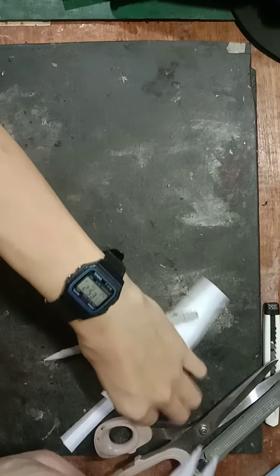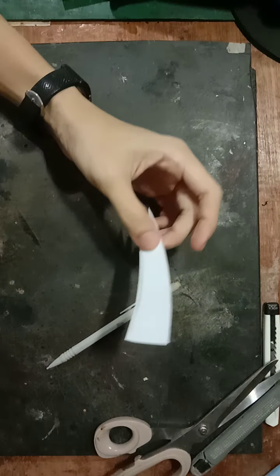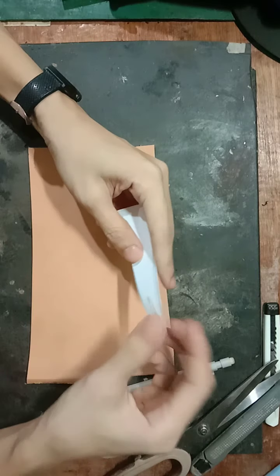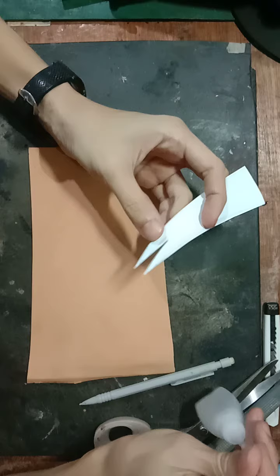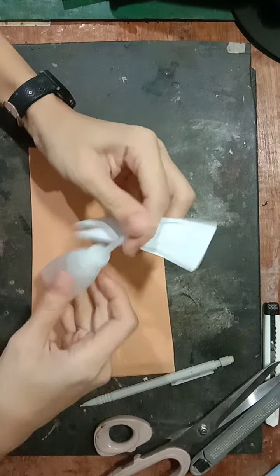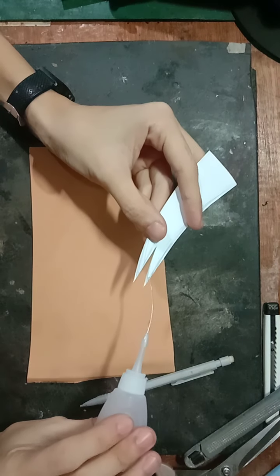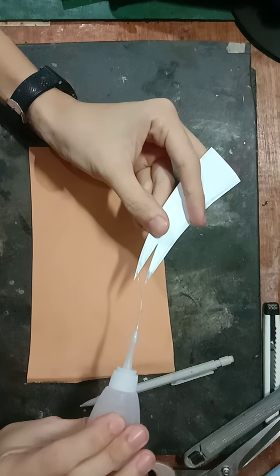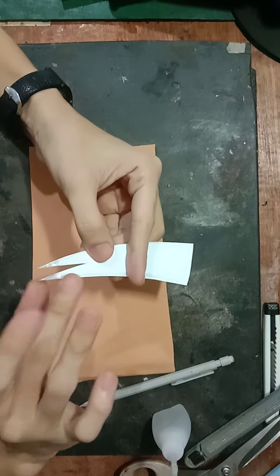So now we trace this on our rubber. But before that, if you're going to make something with a pointy end like this, I advise that you put a bit of adhesive on the end to make the pointy end of it a bit harder or tougher. Just put a little bit of glue there to make it hard and solid.